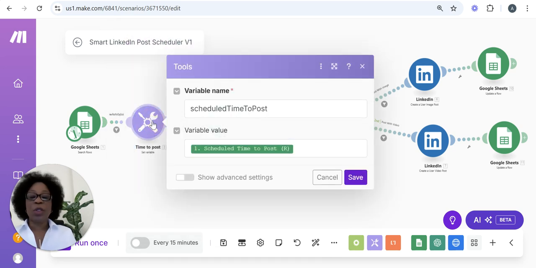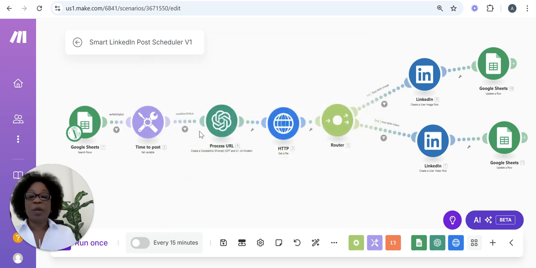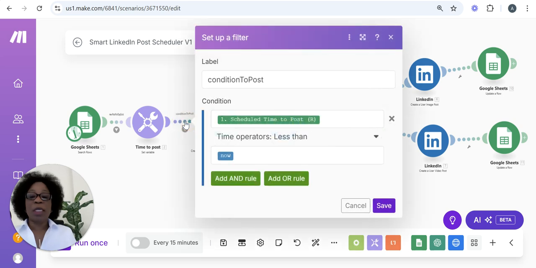For the time to post, I created a variable here to reference it easily later on. What is happening now is that if the time to post has already happened, then it will post. For example, if right now it's 10 a.m. and I said the post time should be 11 a.m., it will not run.